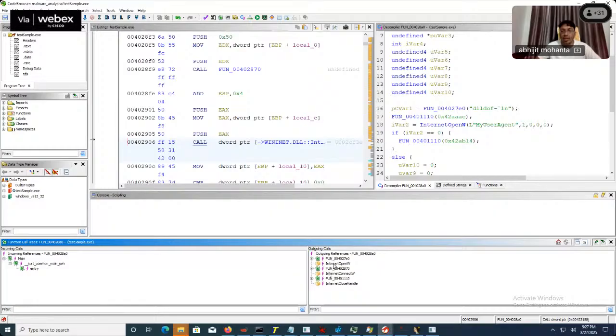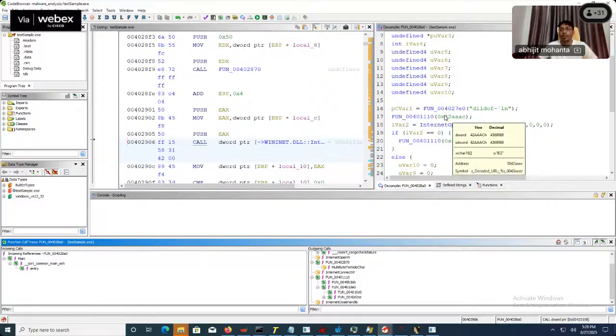Okay, so this is the sequence in which it is called, calling InternetOpenW. I click here, and it is showing me all these references. So who calls whom, what comes next, all these things go in sequence. If you click this, you are going to see the function. Browse it, analyze it, label it, analyze it properly.